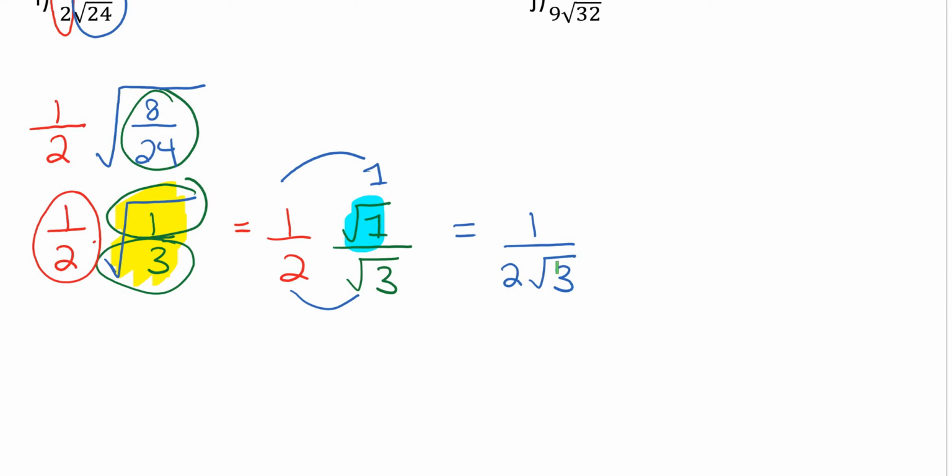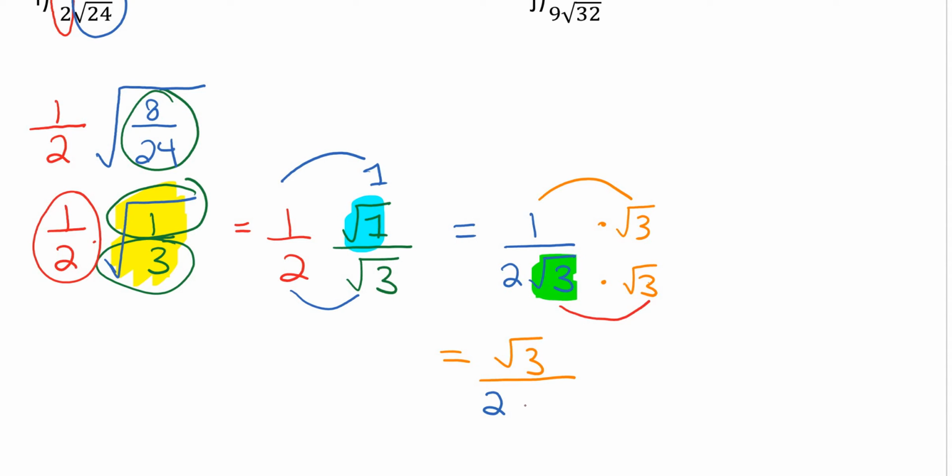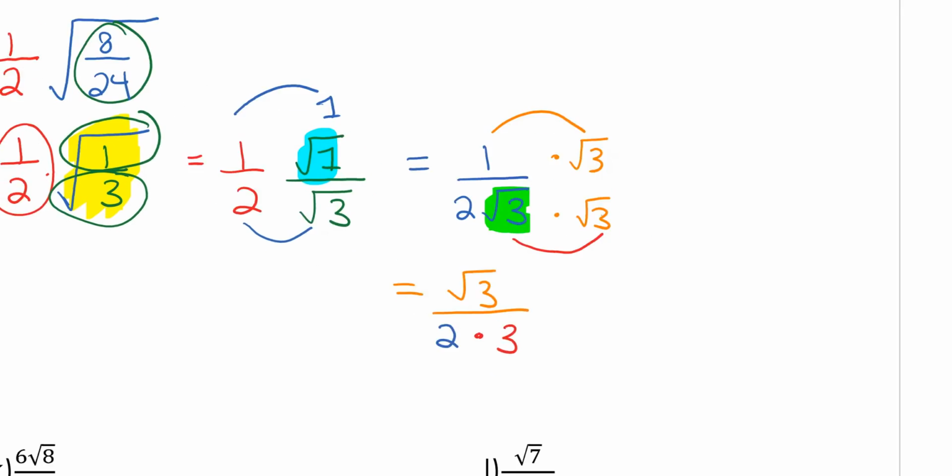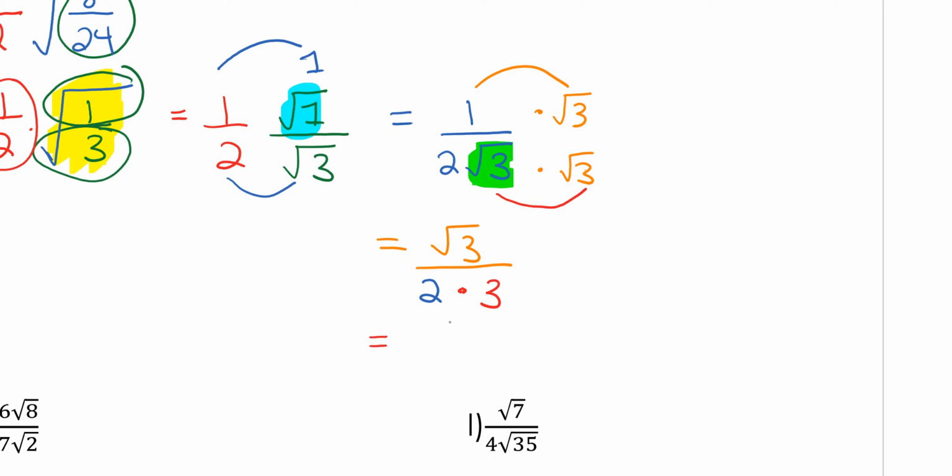And the way you rationalize the denominator is by doing this. You take a look at the radical on the denominator, and you want to times top and bottom by that exact same radical. 1 times root 3 is going to be root 3. The 2 remains on the bottom, but if you take root 3 and times it by root 3, you just get a single 3. And then you can further simplify this by taking care of the denominator. So if I do 2 times 3, that's going to be 6. So my final answer is root 3 divided by 6. Okay, so that one did take a little bit of work in terms of simplifying, but with a little bit of practice, you should be able to write that down.